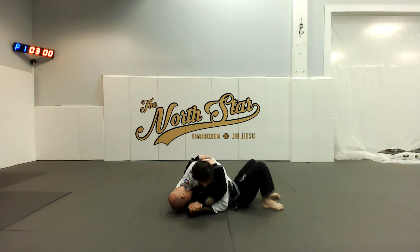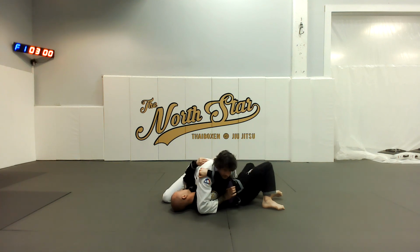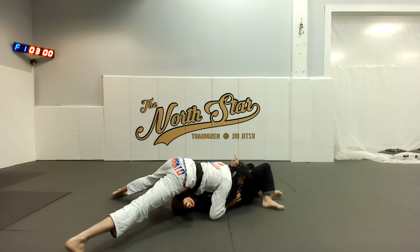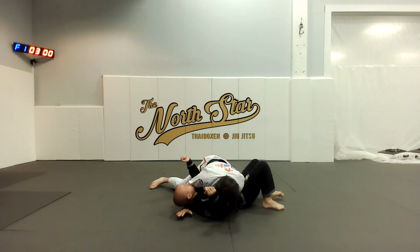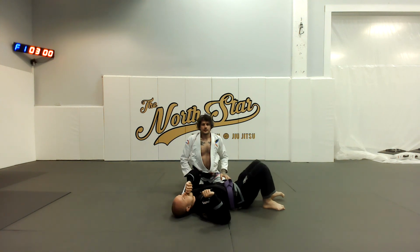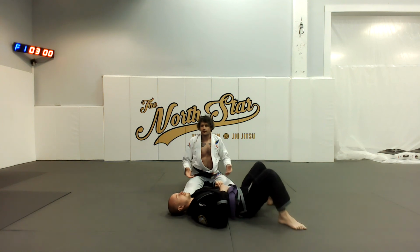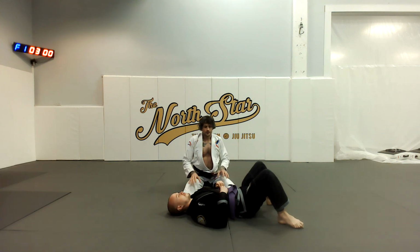So again, he's here, he starts to lock that in, and immediately I switch. I'm connecting to the hip, sprawl and circle. I can always circle back, right? And that frame is sort of out of play, at least for now. And again, he's gonna start building stuff and we're gonna break it down. It's never ending, okay? Lastly, sometimes, and often, especially if your opponent is good, they're gonna get both frames in. Now that can be pretty tricky, okay?